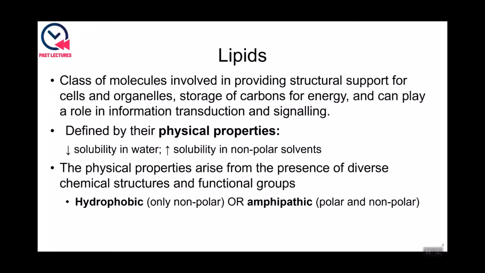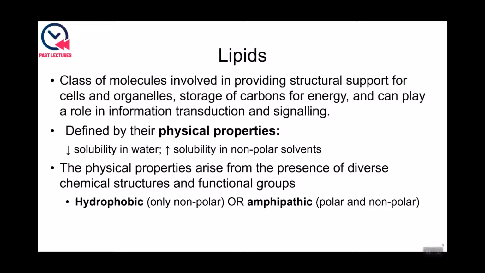We're going to talk about some of the ways of classifying lipids, and you'll see that this class of molecules is very different than proteins. Where proteins have amino acids linked in a chain, lipids are a little bit more nuanced than that. They can have very different structures and are defined by their similar properties. This allows them to provide structural support for the cell, and they can also store carbons for energy in fat tissue. And remember, they do play a role in signal transduction as well.